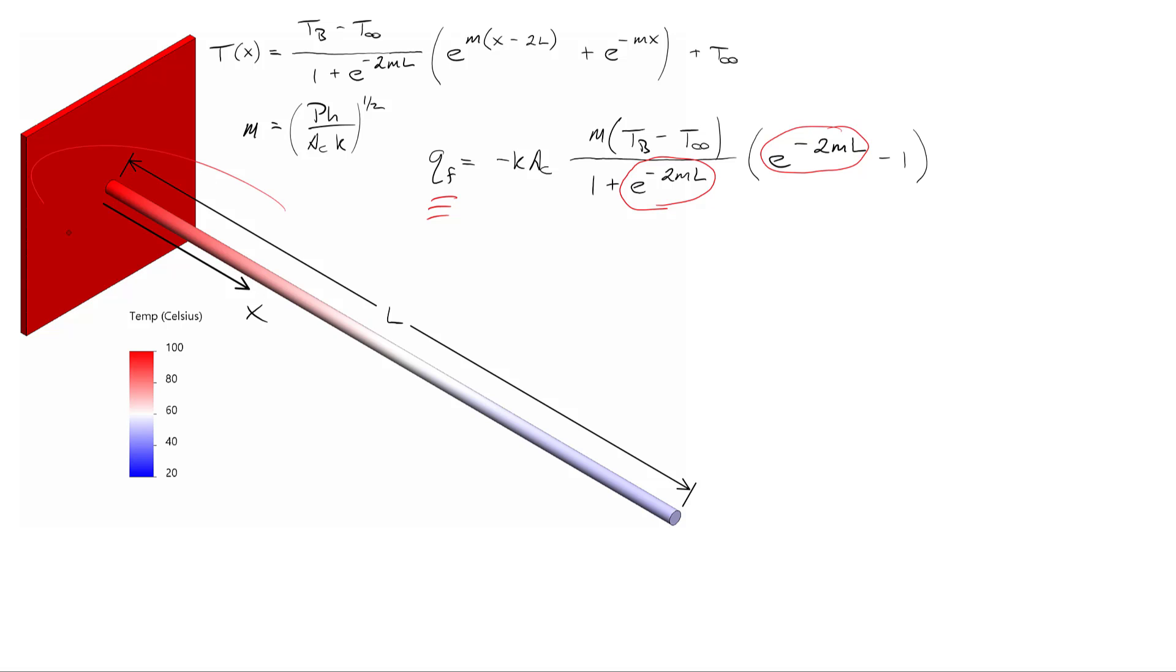So now, if we look at this conceptually, note that the hottest part of the fin is near the base, and that's where the majority of the heat transfer is going to occur. The driving force is much higher at the base, so this is much hotter than T infinity near the base. And as we make the fin longer and longer, look at how relatively cool that fin is compared to the surrounding. So there just isn't as much heat transfer occurring near the tip of our fin.